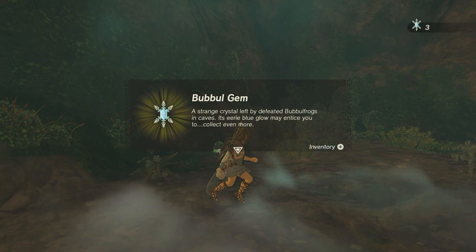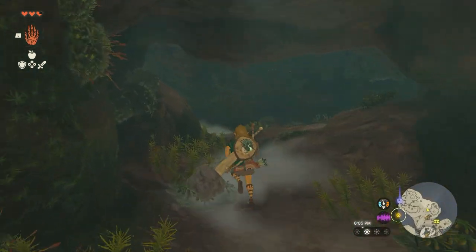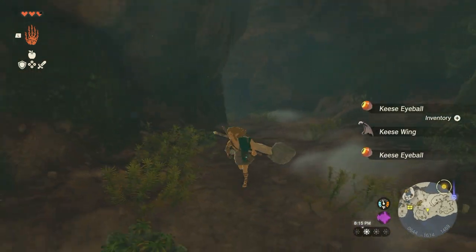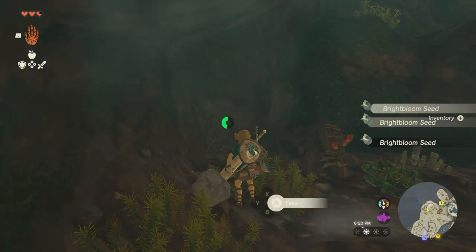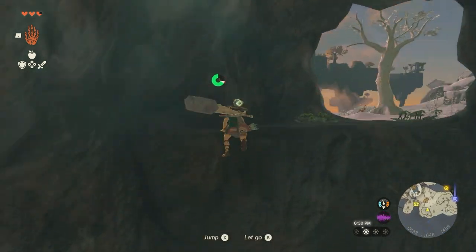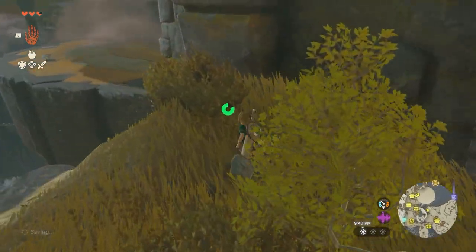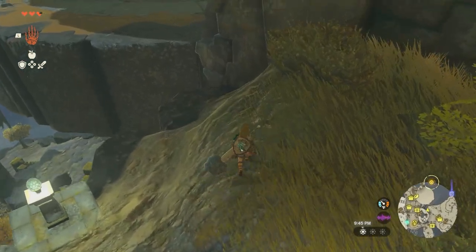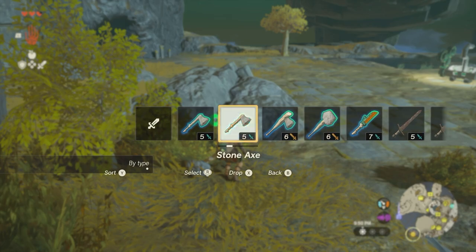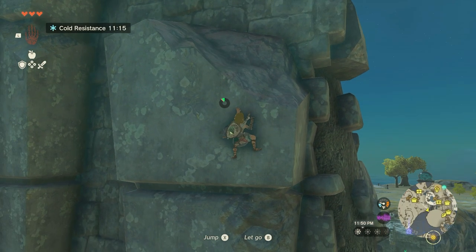A strange crystal left by defeated bubble frogs in caves. I wonder if I can get up there. So many resources compared to the first game. Hold on, I want to get over to there. You know how to do that. You can get anywhere in this game. Oh, I'm gonna waste a good chunk of time just doing this, aren't I?